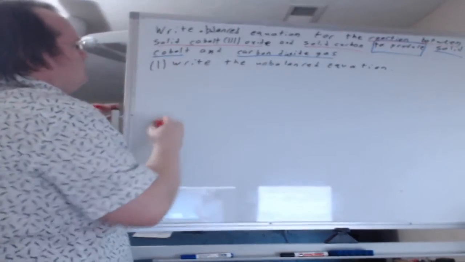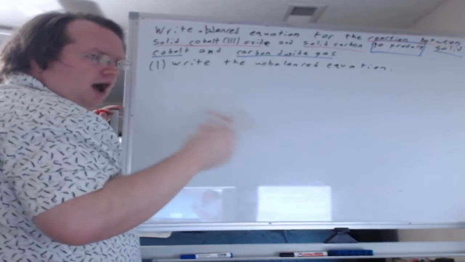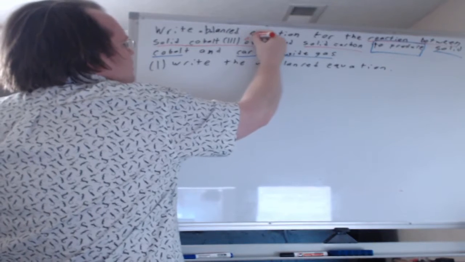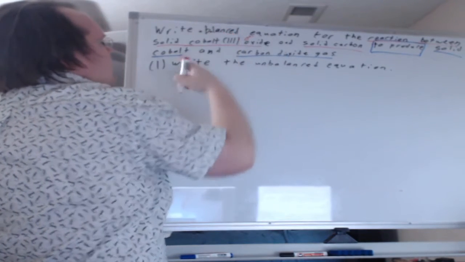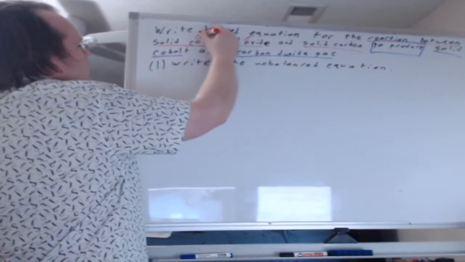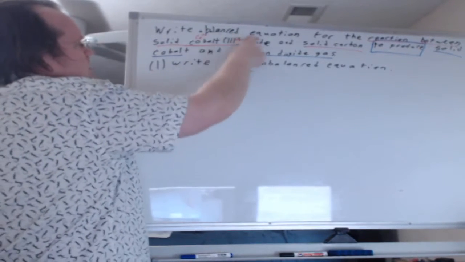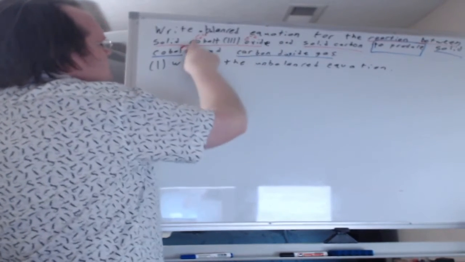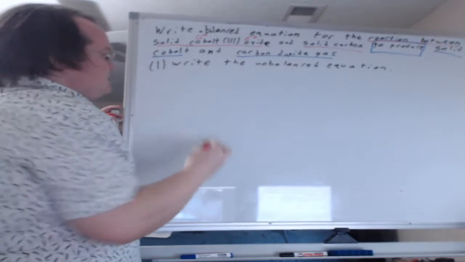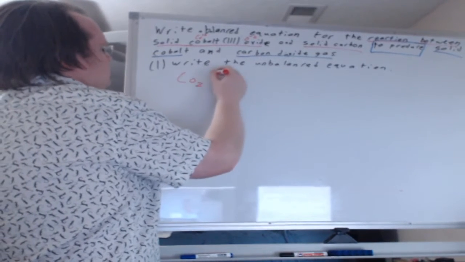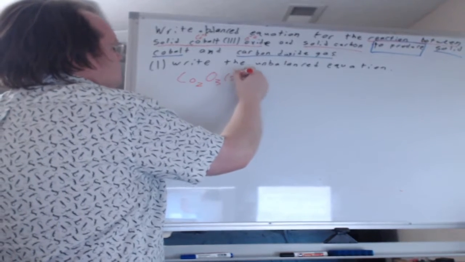So if I turn those into actual chemicals, cobalt(III) oxide, oxygen has to be a -2. So this has to be O with a 2- charge. And then we don't know what the charge on the cobalt is. Oh, sorry, we do. Just kidding. Cobalt +3. So to get a +3 and a -2 together, you need 2 cobalts and 3 oxygens to get you to 6 electrons. So we have Co, and we're going to need 2 of those. We're going to need 3 oxygens, and they told us it's solid.